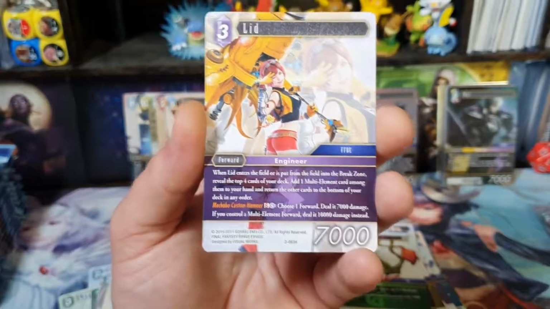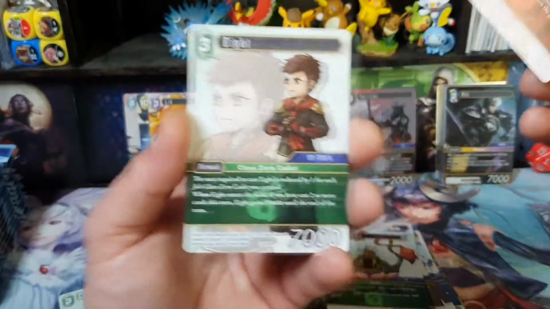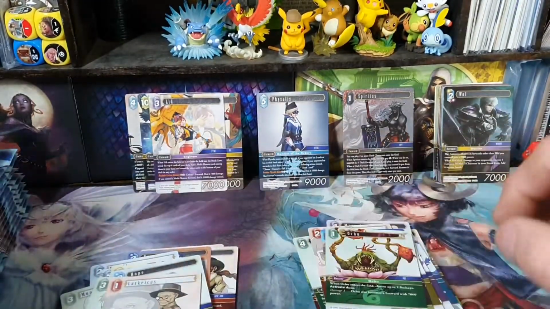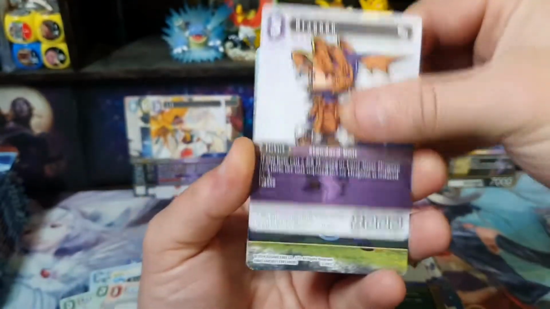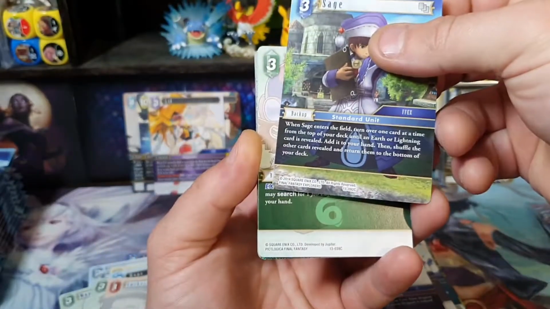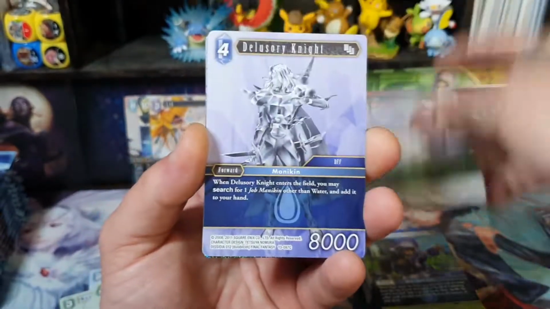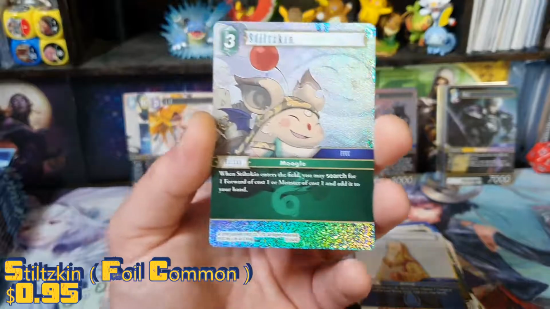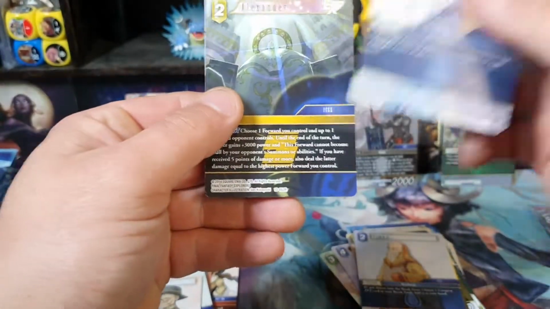Then we have Lid, who's a hero. Then we have Lacasius, I'm guessing he's from Crystal Chronicles. 8 from Type 0, and Luca from Brave Exvius. Dragoon, Sage, what one is this? EX. What is EX? Pictological. Illusionary Knight. Simon. And then we have a Stiltskin, which is a common foil. We have Sarah from 3. Alexander from EX.